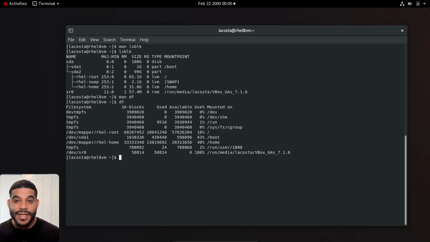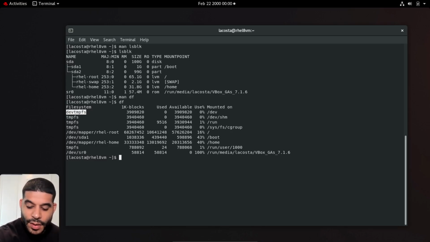Now, the slash dev directory is then, and that is all handled in this dev temporary file system, which is pretty cool how that works. In fact, let's take a look at an example in real time so that way we can see how that works, which is really cool.